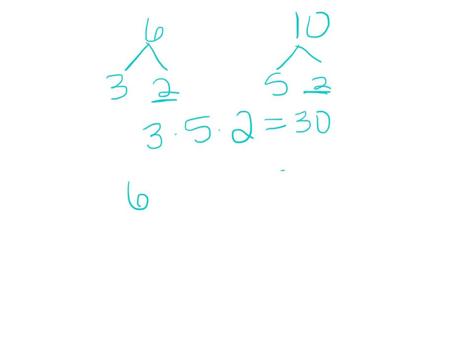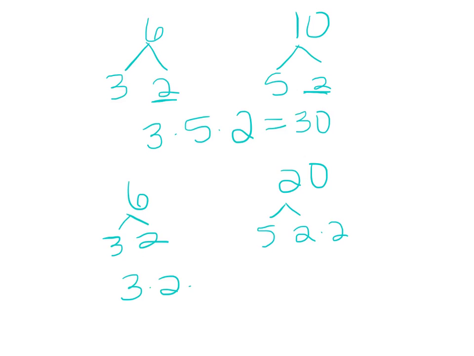However, if I was doing 6 and 20, which was 3 and 2, and 5, 2 and 2, then it would be 3 times 2 times 5 times 2 again. Because the 2 and 2's would be this 2, but because there's an extra 2, I'd have to list it again, which would be 60. And that would be the common denominator for 6 and 20. So the same is going to be true as we look at these problems with binomials in the denominator. And you'll learn in trinomials, but you'll see how it works.